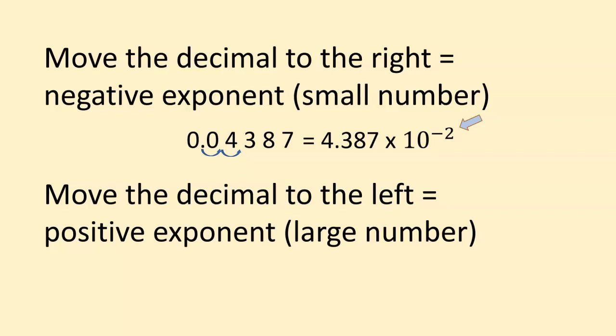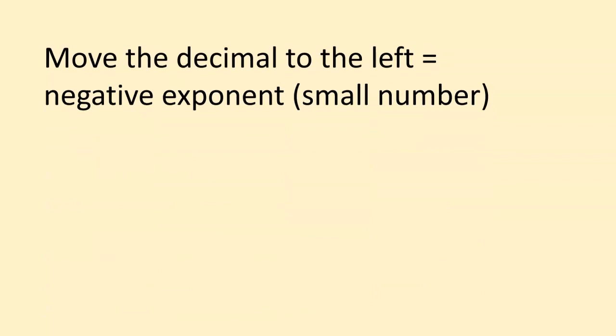If we move the decimal to the left, we're going to get a positive exponent or a larger number. Now, this is for values that we're putting into scientific notation. So let's start with 438.7. I'm going to move that decimal point 2 spaces, and I end up with 4.387 times 10 to the second. I know it was the second because it's a positive 2. I moved it to the left, and that gave me a larger number. If we think about it the opposite way, we move the decimal to the left, and that's going to give us a negative exponent or a small number.